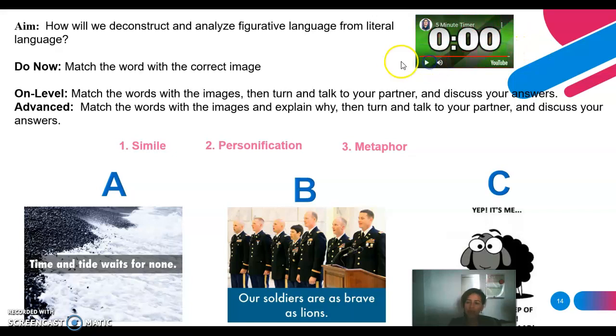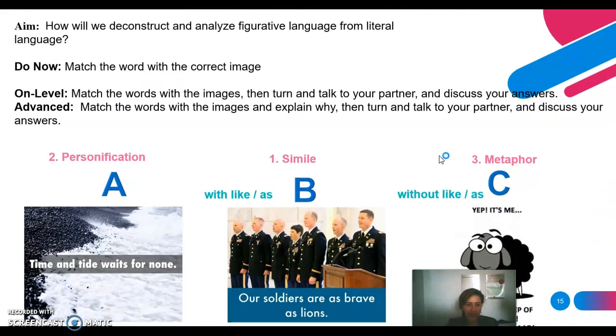So at this point, okay, I would like you to share your answers, okay? So most likely, for letter A, we can have some of you share the answers. I will usually just take out my equity sticks, so just randomly call on the students, or I would also roll a die to choose a table. But I'm pretty sure that most of my students get the answers right. And if this is what you got, A is personification, very good.